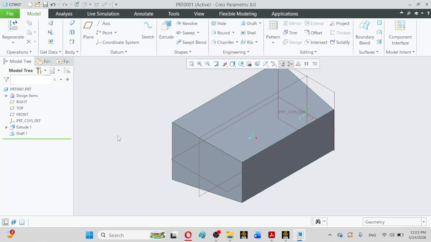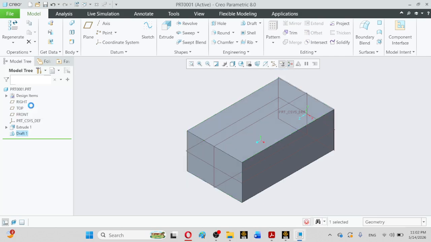So this is the simple demonstration. So you can include further faces as the draft faces as well. So let us edit this.